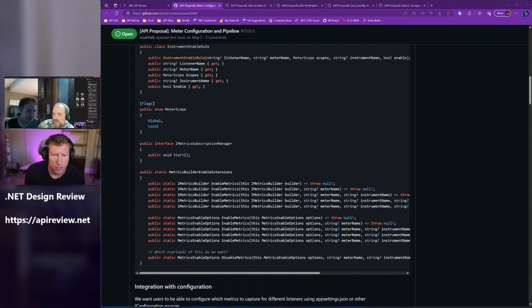I may have missed this, but what is the difference between the one that is off the builder versus the one that is off the options? No difference. Syntax shortcut. And do we need it on both? What I don't like about this pattern is it basically means every time we add one, we do it in 2 places, right? You could imagine IMetricsBuilder just has an options property, in which case you just say builder.options.enable metrics or something, right? In that case, it's only one place where you can call it. So I was asking, why do we have it in 2 places? The options property wouldn't be compatible with IOptions.